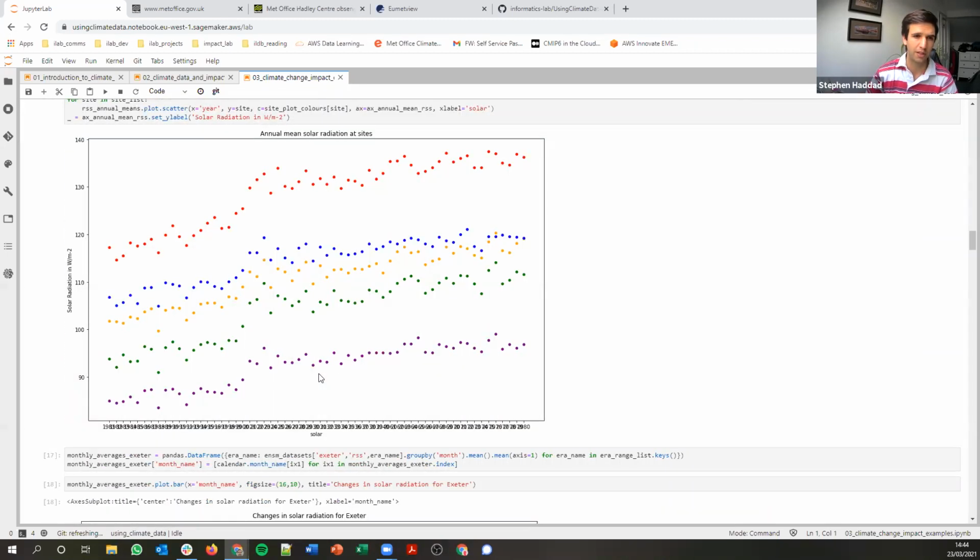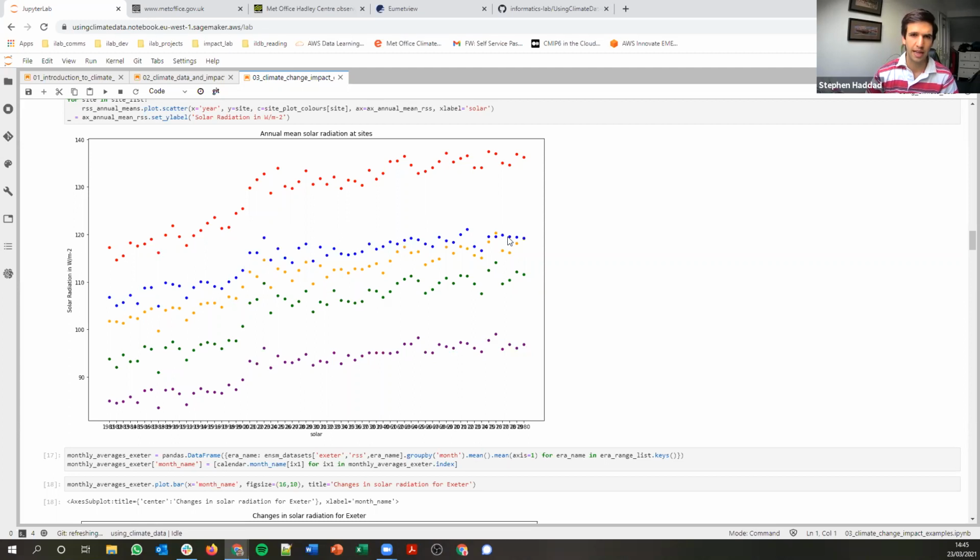So here, for example, we have a plot of the average daily solar radiation for different sites. Blue is Exeter, yellow is Newcastle, Manchester, and Edinburgh. I should label those. And so we can see over time, in the 1980 to 2000 period where we start, solar radiation at all sites is generally lower than at the end of the period. So in the 2060 to 2080 period over here, you can see how this changed.